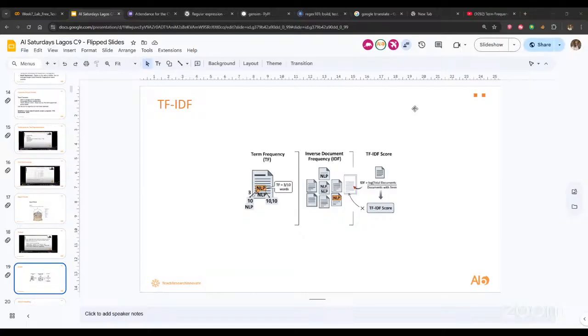Precious, before you go, you're almost correct, but it's the other way around for the inverse document frequency. It's the number of documents, logarithm of the number of documents divided by the number of times the term appears in each of the documents.